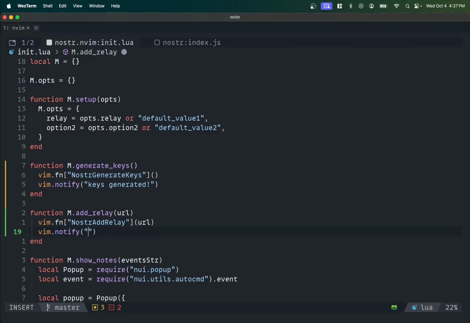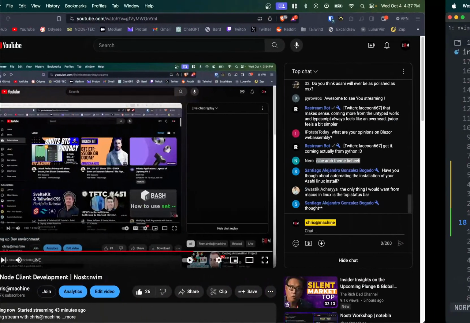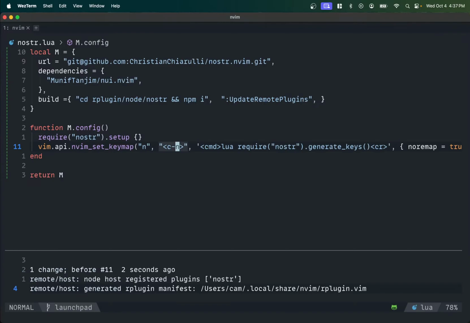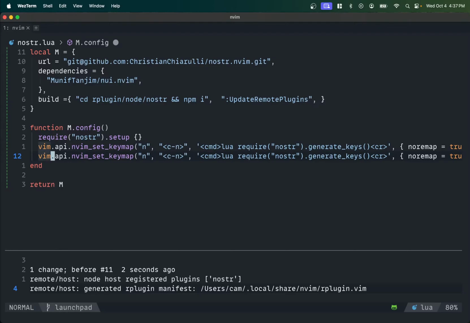And then instead of this, we're going to do something like relay added, as long as that works. In the future, I'll do P calls so we can catch errors and stuff like that, but for now I just want everything to look simple. So we need to pass this relay through, but this is just a function that we're going to be providing to the user. So then we're going to go to where we're calling the API, right here. And I only have so many keys I can press. I want to think of a way that I can do this without it being painful, I guess. For now, we'll just keep hijacking the control N, and we'll just do it that way.